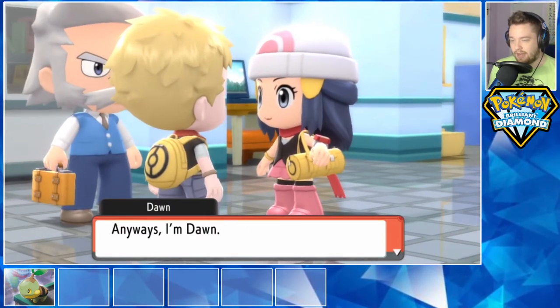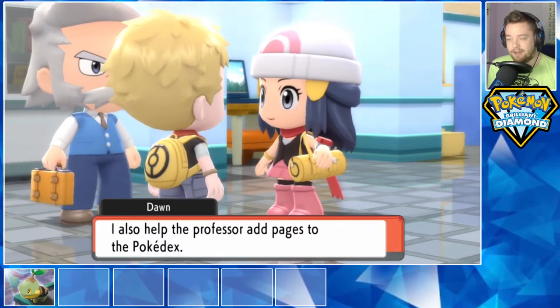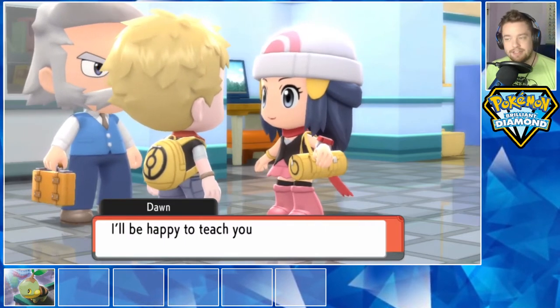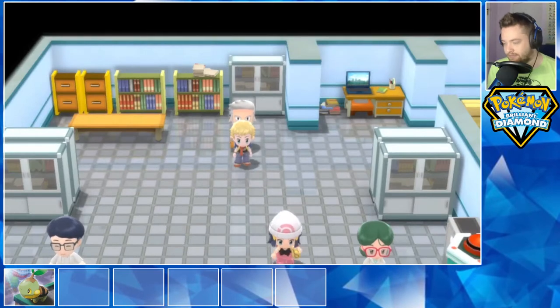Not that it matters, but anyways, I'm Dawn. I also helped the professor add pages to the Pokédex. So in a sense, I'm just like you. I just got a little head start on you, that's all. I'll be happy to teach you things. Glad to meet you, Ace.